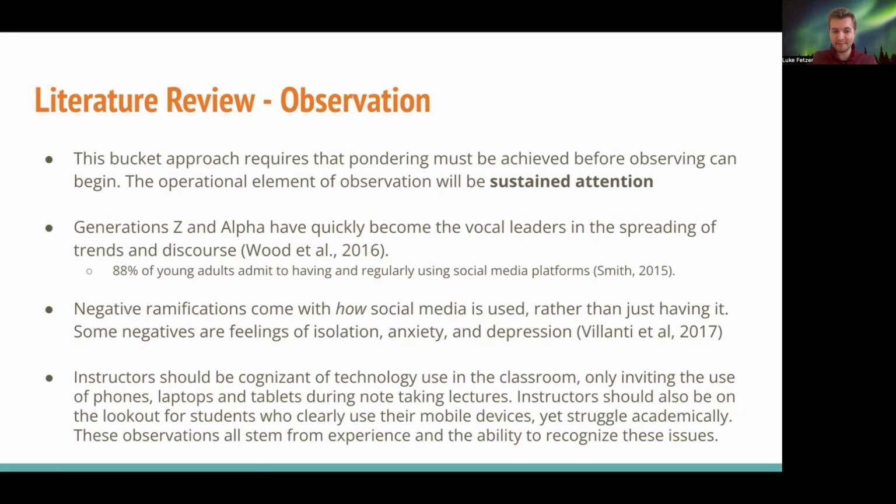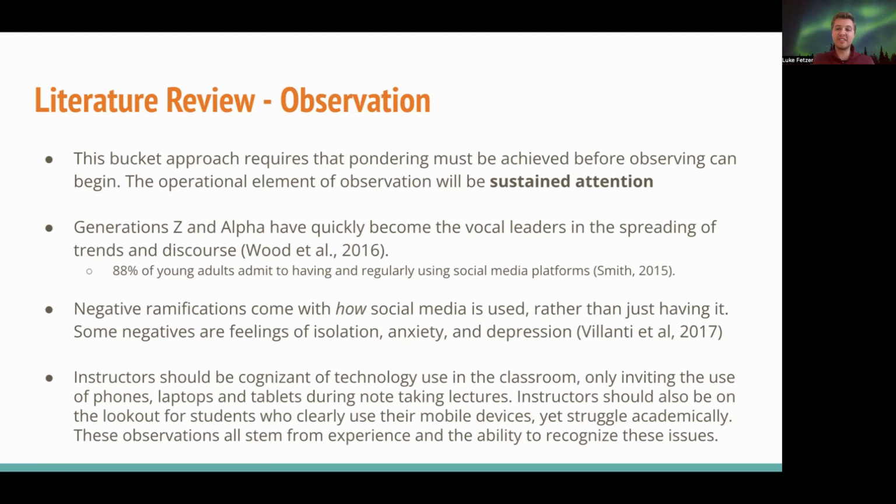But if you're using social media and comparing yourself or seeing others doing things, negatives might come up like isolation, anxiety, and depression. So because of the observations that instructors have made, they should be cognizant of the technology use in the classroom, only really inviting the use of it during note-taking sessions. Instructors also need to be on the lookout for students who clearly use their devices in class. They have their laptop open, but they're not really typing anything during lecture taking, and see if they're struggling academically. That might give you a clue onto what they're doing, how they might be feeling.